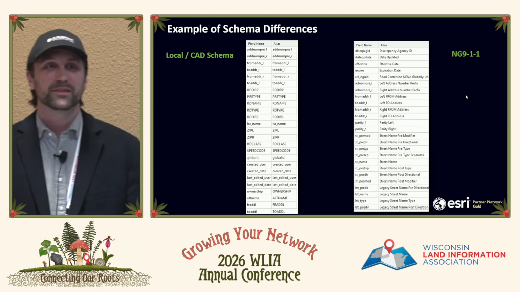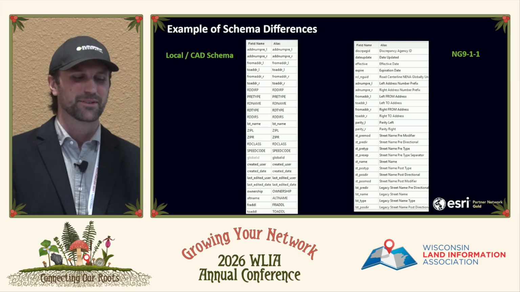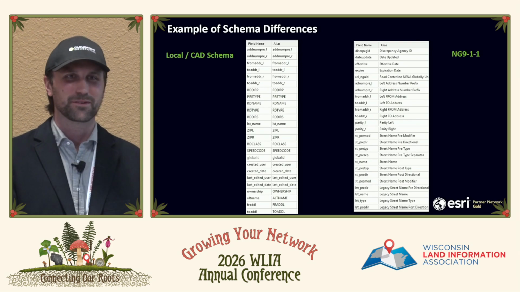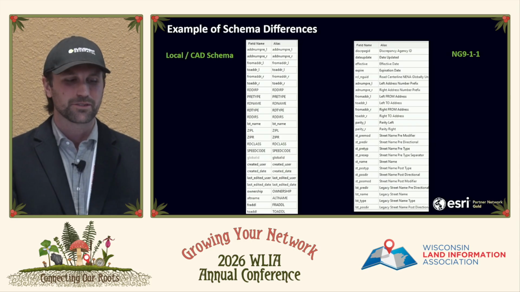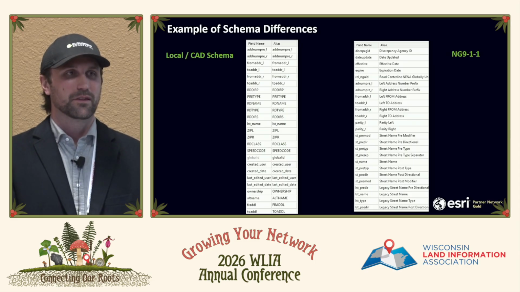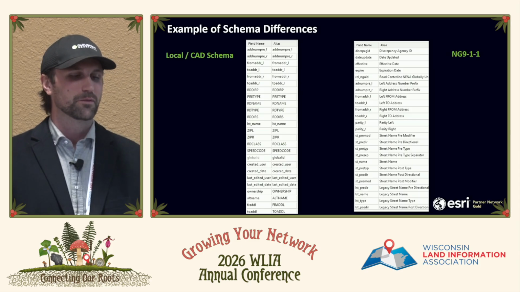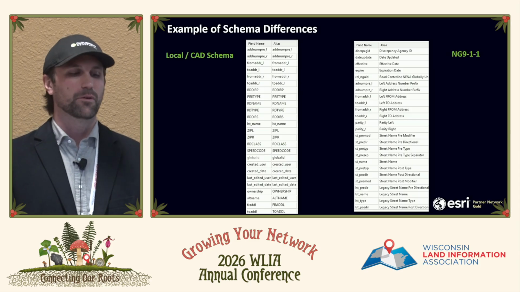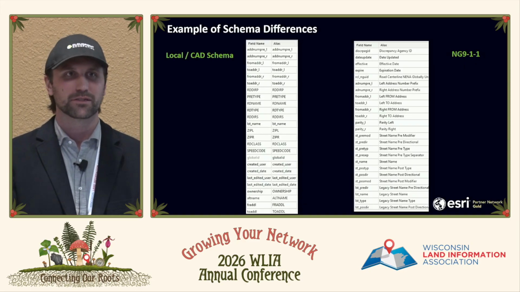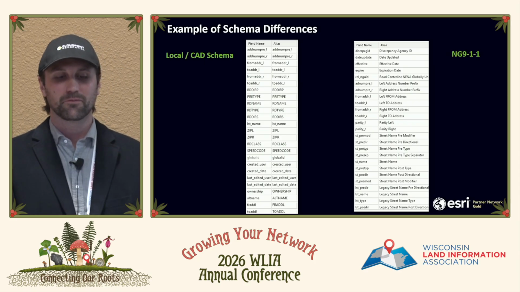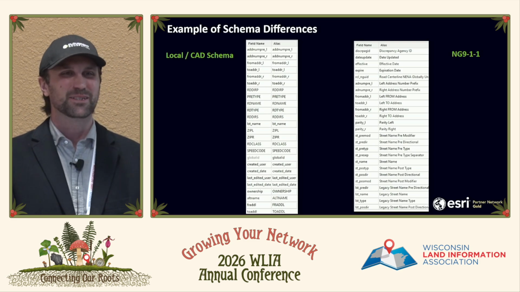Okay, so this is my world. This slide is not AI-ified, so it's pretty boring, and that's kind of how it feels sometimes. I'm staring at two different schemas that represent the same data. Essentially, these are just a selection from an attribute field column. So we have the field names and their aliases for a local/CAD schema, what the computer-aided dispatch software was configured in. And then on the right, we have the state-mandated, technically federally mandated NG911 schema.